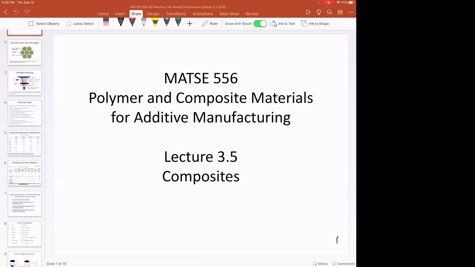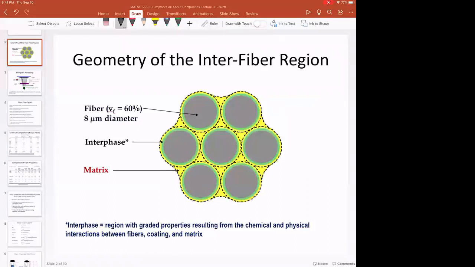And I want to talk about what composite materials are from a detailed perspective. So we've talked about polymers from a detailed perspective and the properties of polymers and chemical structures of polymers. And so I want to talk about composites in the same vein. And the key part about composites is we know that there's a fiber, or filler. And we know that there's a matrix. In our case, it's going to be a polymer.